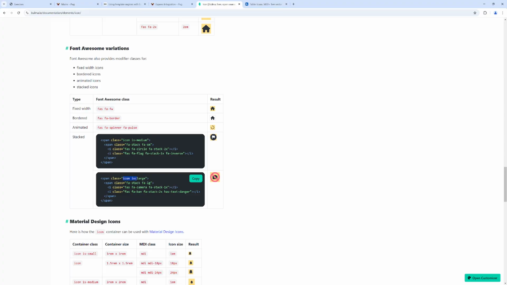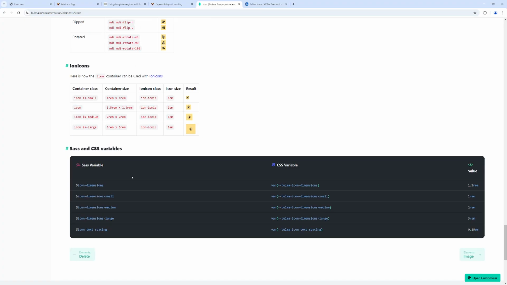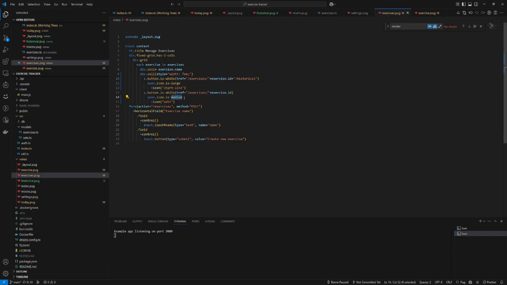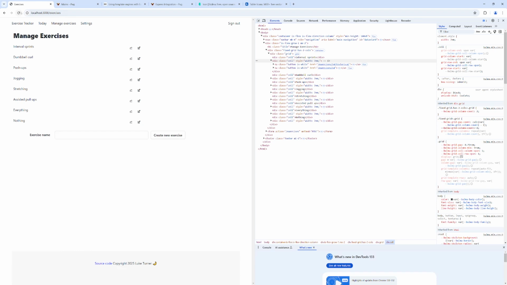Icon is large. I don't know why that's not working exactly. It seems like it kind of is dependent on the icon library you're using, maybe. But for now, this is okay, I guess.